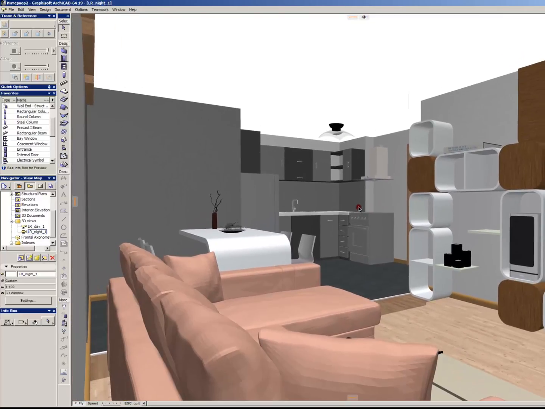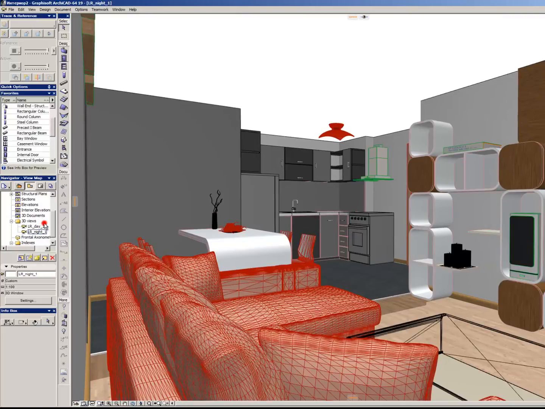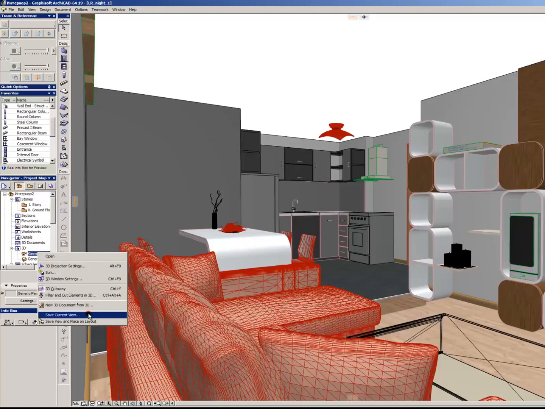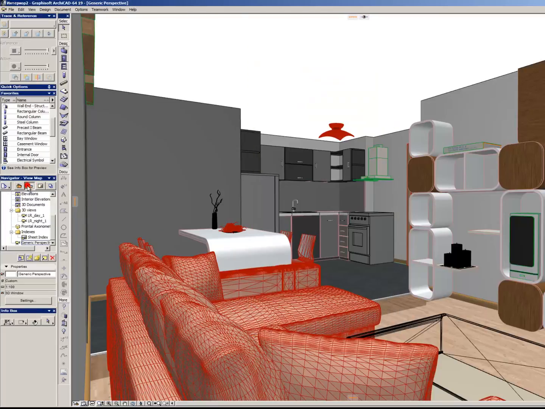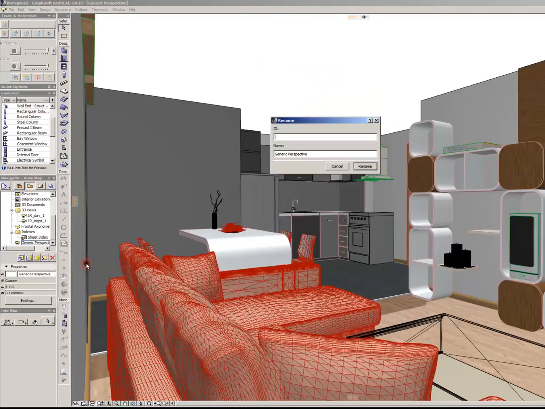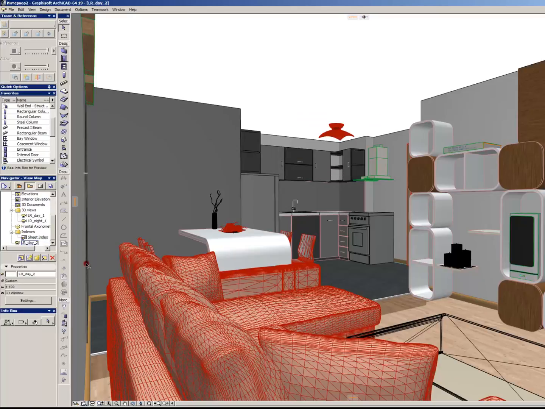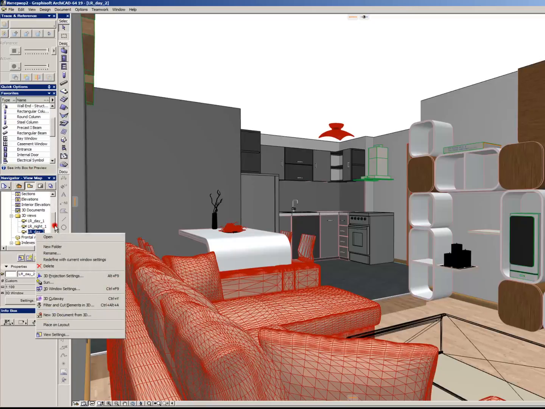Of course, for precise movement you can first right click. Let's make a view, save current view. Okay, this will be our LR day 2, let's call that. Move it to our folder.